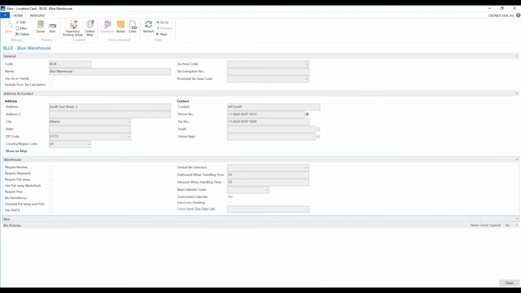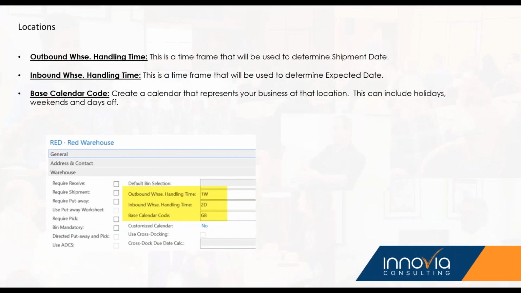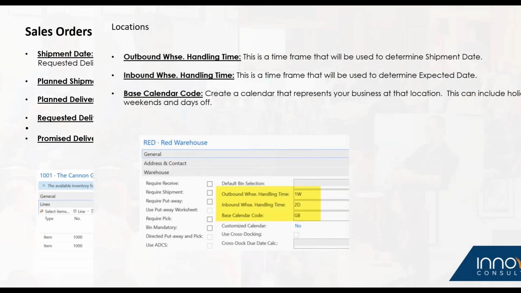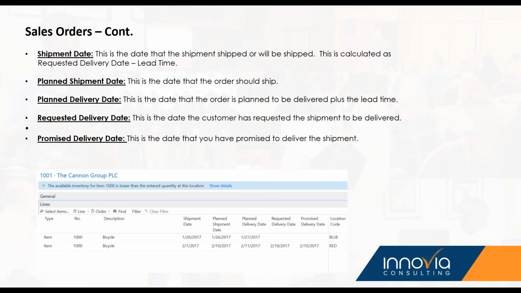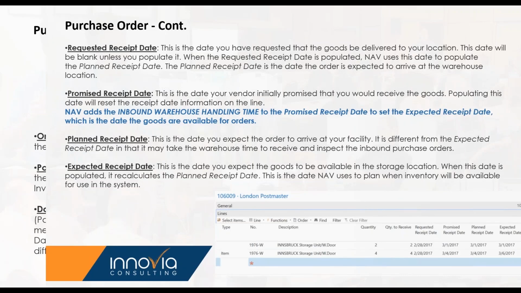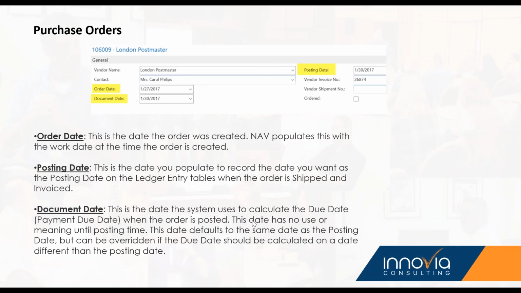I also see that we had a question in reference to whether the document date on the sales order determines the invoice. It does. That document date is going to be your driving factor. So if we look back at our sales orders, and actually we'll go to our purchase orders, document date, same thing. This is the one that drives your invoice. So if you know that you're not going to be posting for 2 weeks, schedule it out for 2 weeks. That way your terms are caught and there is no confusion about when your payment is due.